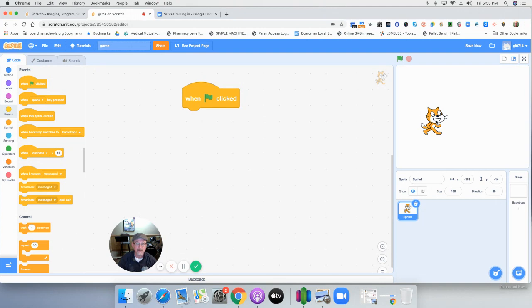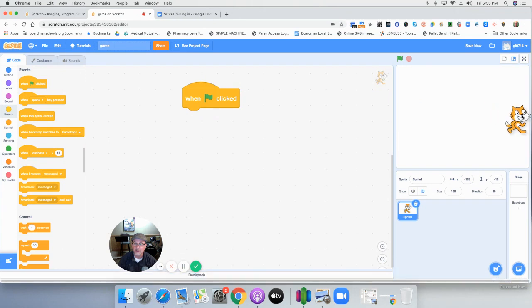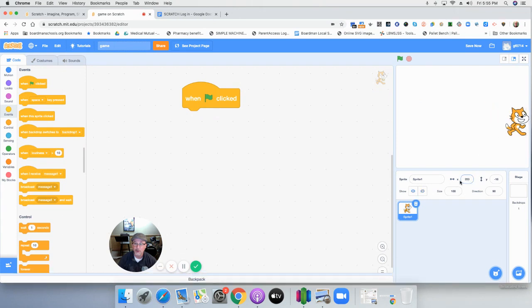Since we're on that subject with the cat in this workspace over here, what we have here behind the scenes, and you can't see this, is a plot system. It's like in math, a graph. If you look right here, you have an X and a Y. X goes from left to right, Y goes up and down. If I grab the cat, which you can do, and let go, you'll notice the X goes negative, and then it goes over here to positive. So you can enter these coordinates, and you will at certain times. The Y goes up and down.